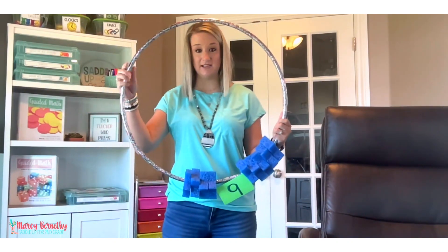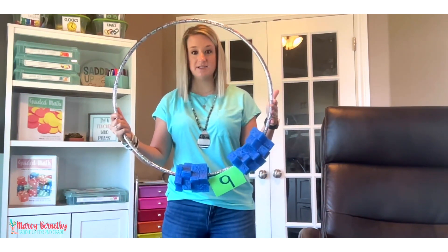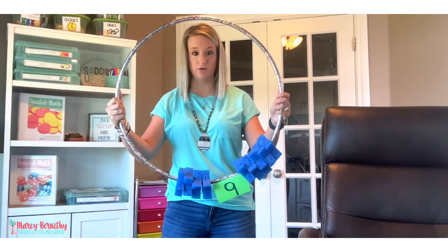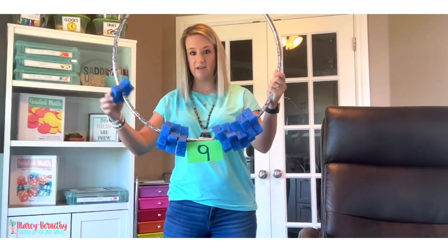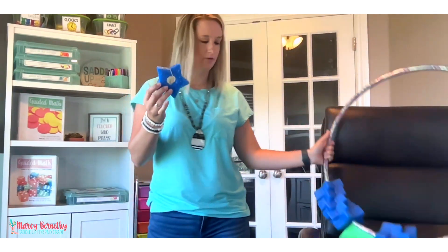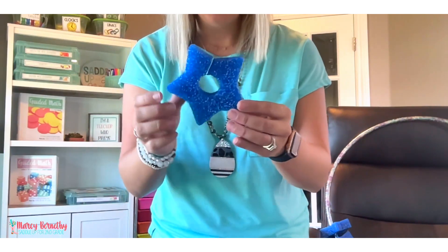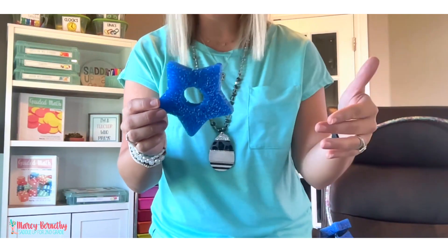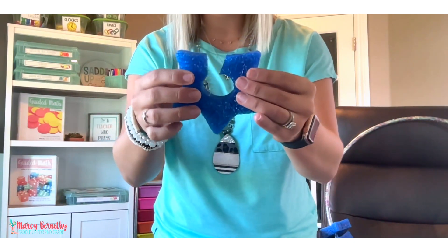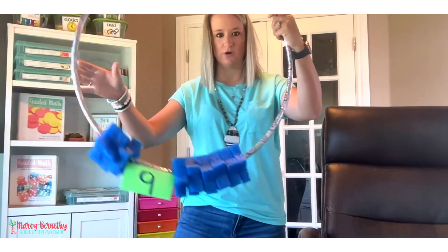The first thing you're going to need is just a hula hoop. I got all of my supplies at Dollar Tree, so this cost me two dollars to make. I grabbed a hula hoop, and then for the manipulatives that move around the hula hoop ring, it's actually just a pool noodle. I purchased a pool noodle — this one was actually really fun, it was in the shape of a star. You can use regular scissors or a knife to cut one slit in the pool noodle so that it can open up and fit around the base of your hula hoop.